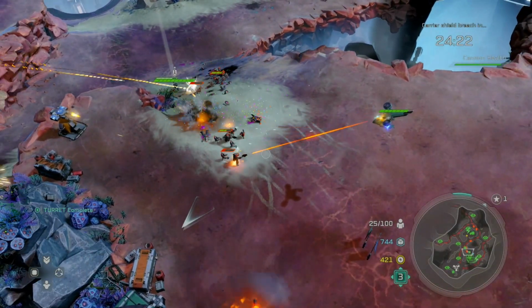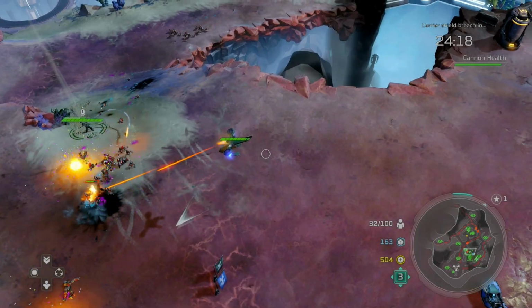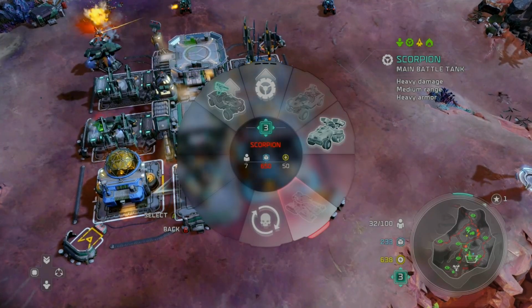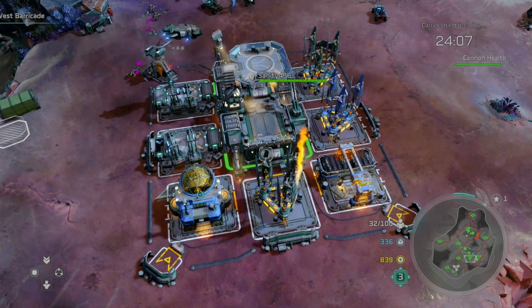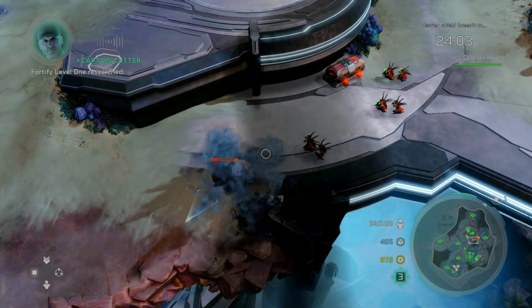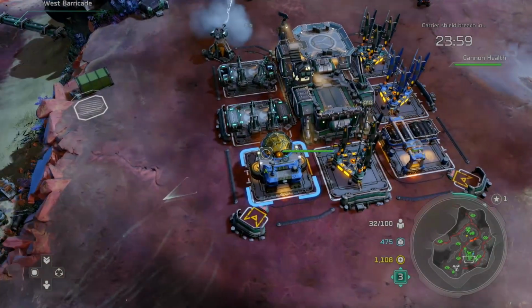I'm gonna build a scorpion. Go for it. The enemy would go ahead and send some vehicles. I could capture one, then I wouldn't have to build the damn thing. Well, here comes a bunch of hunters. Oh, I'm glad I just built a scorpion.